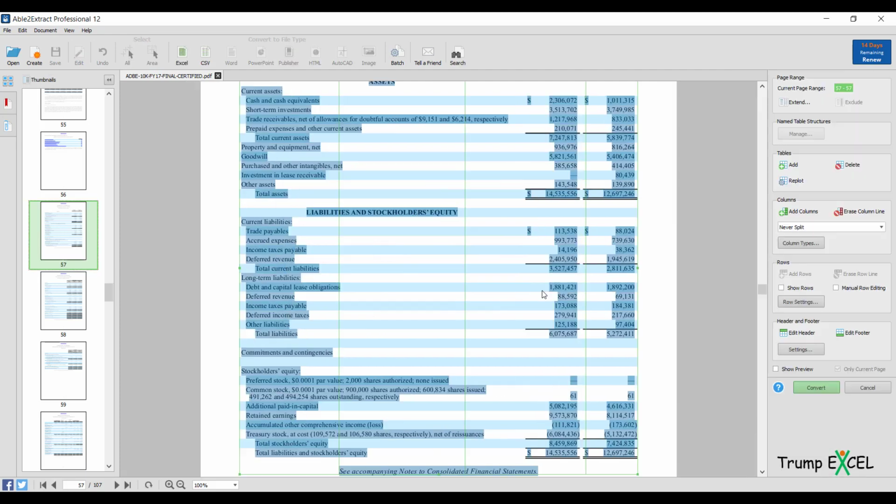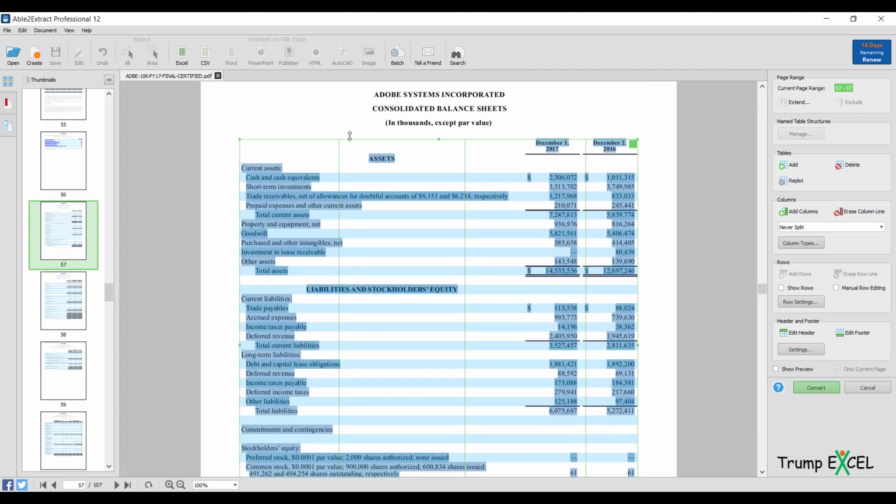And when I click on define, you can see it shows me these lines, and these are the lines that would actually convert into columns. So this would be one column, this would be second, this would be third. But let's say I do not want this column, then I can simply delete these. I have this erase column line option, and when I click on it and click on this line here, you will see that this line disappears, which means that now I would have this column and this column and this column. So it gives me this level of control.